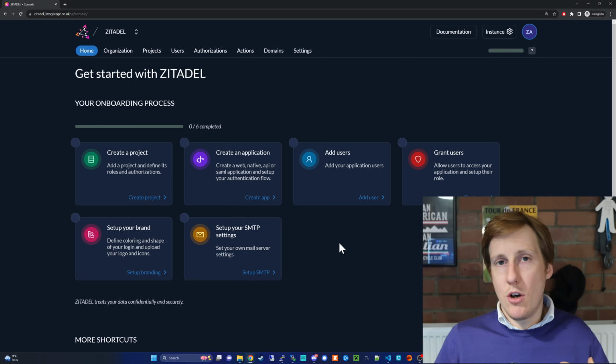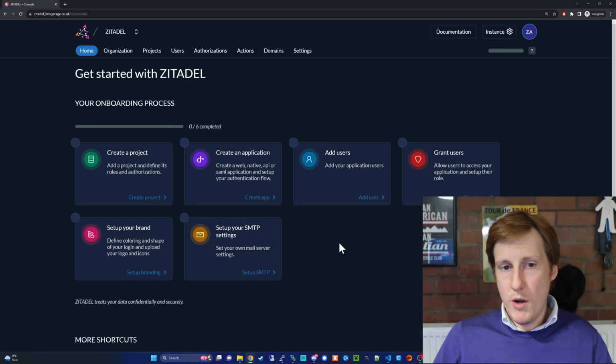And we now need to start plugging in our applications. So thankfully there's a really cool wizard. And as you can see, there's 6 steps here that it recommends you complete. I'm not going to go through all of these steps just because things like setting up SMTP is pretty straightforward, but I recommend you do that if you're going to use this externally. But for me, I'm only going to be using this internally, so I don't need to set up SMTP for me. I don't need any more branding, I'm already bad enough at that.